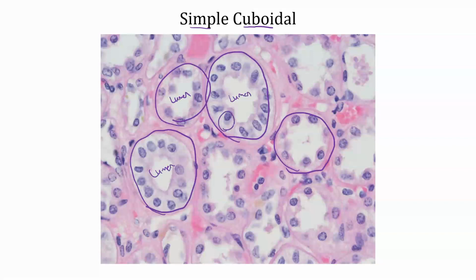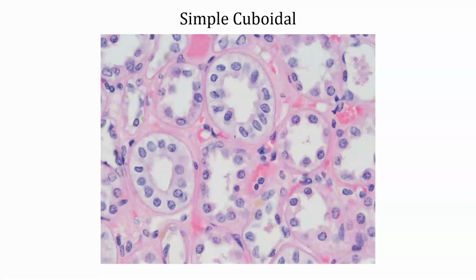If you look at these cells, here's the nucleus, so you know there's only one cell thick between the basement membrane, which would be this outer ring here, and the cell. There's only one cell thick, so it's simple. But if you look at the shape of the cell, for the most part, these cells are somewhat cube shaped. If you get in here and look really carefully at the cell boundaries. And so that's why we call it cuboidal. You see the root word in here, cube, should tell you that these types of cells are not flat, but rather they have a width and a height that's approximately equivalent.